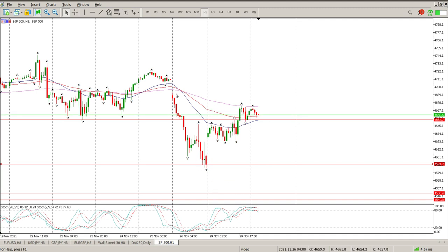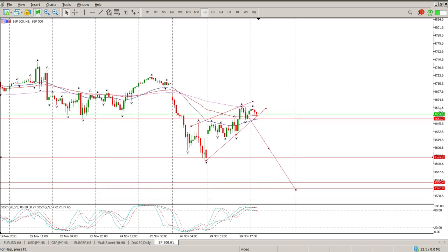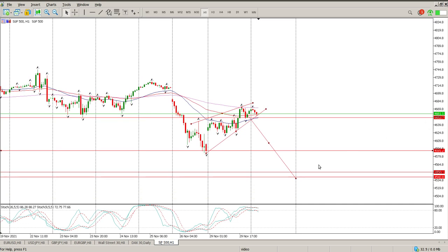A big thing for me at the moment, though, is this big move down. And then what we have forming here is a bit of a wedge from a pure technical price action perspective. Big move down, consolidation, move down, Elliott wave, any type of thing that you want to do, is move down, then there's an A, B, C correction. So you would expect another leg down. That's kind of where we are at the moment. We've got this massive gap to the downside, and a measured move from there to there would give us slap bang into the zone that I gave you yesterday, which was around 45.50, 45.40, 45.50.